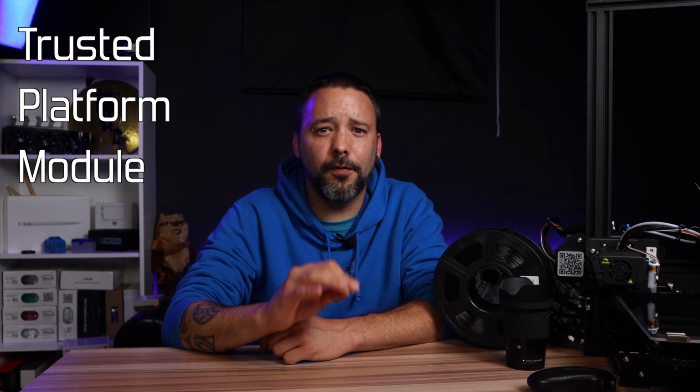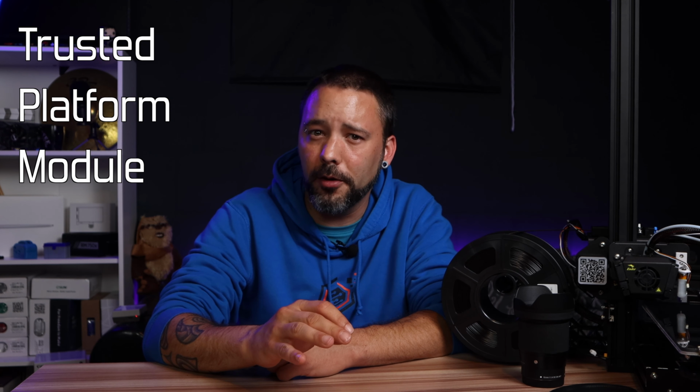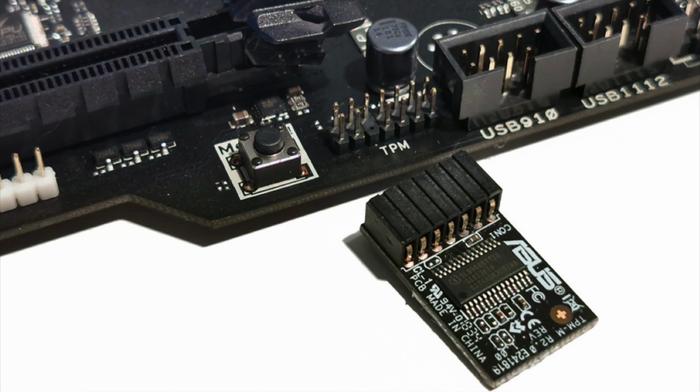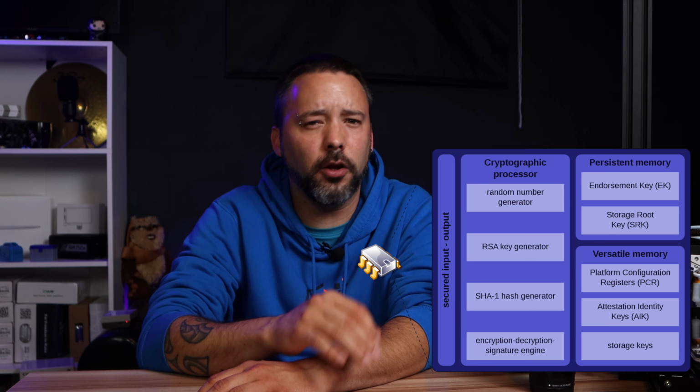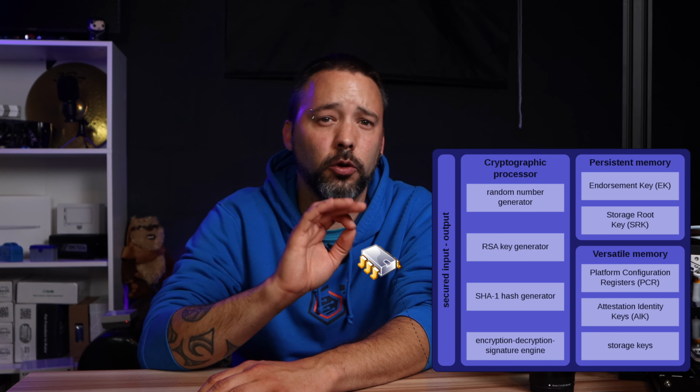TPM is the acronym for Trusted Platform Module, and it is a physical chip on the computer motherboard that normally is already soldered into it, but sometimes you can also attach it as an auxiliary component. What this chip does is the generation and storage of encryption keys, key manipulation, digital certificates, tokens, and electronic signatures. All of the data that is stored and encrypted on our PC, even if you try to set it into another computer, you won't be able to access it.